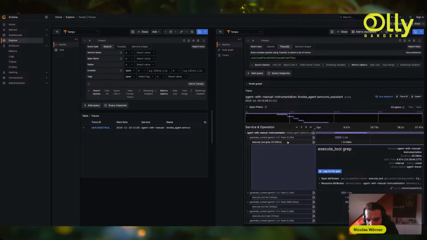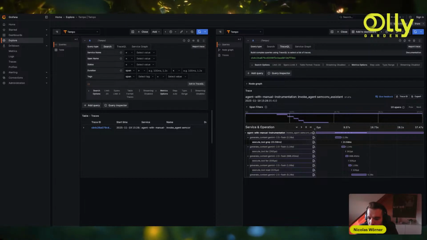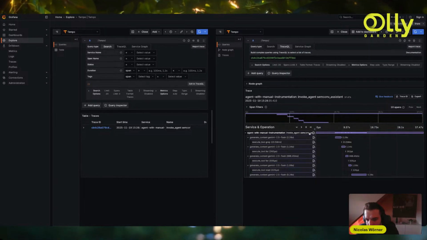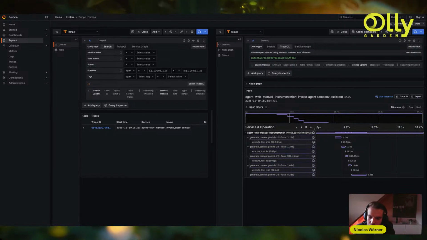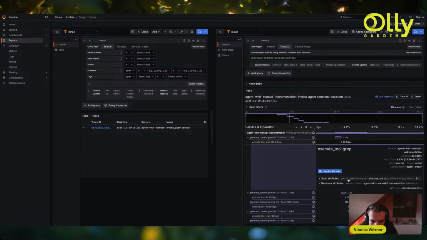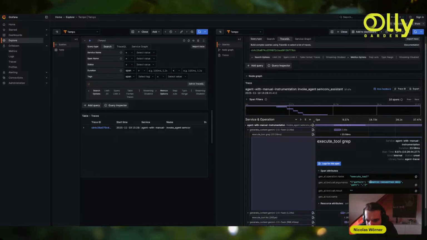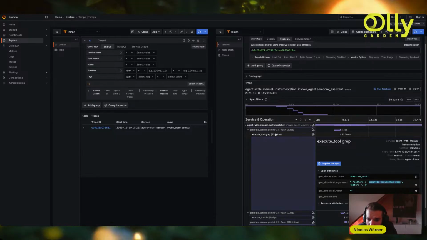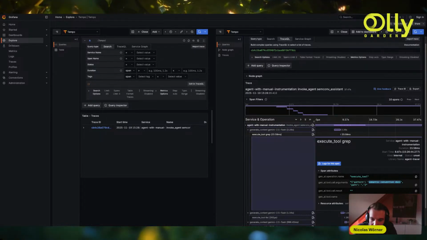What I find in particular interesting here is we can now exactly trace down what our agent was doing. So after we told it that we want to learn more about how we can write good new semantic conventions, it first of all used the grep tool to see, okay, is there anything related to semantic convention docs? It didn't find anything, so then it was again thinking in our infinite loop, if you remember, okay, what can I do next?